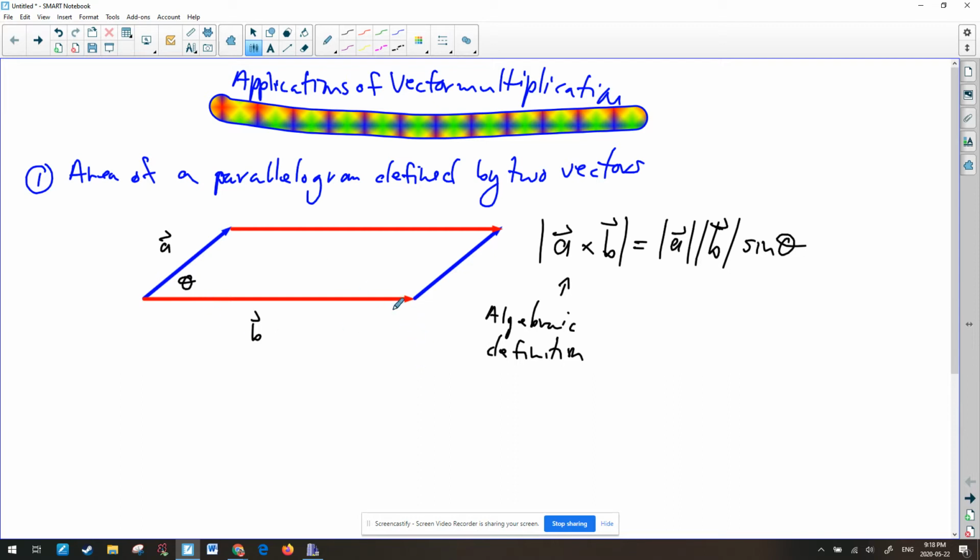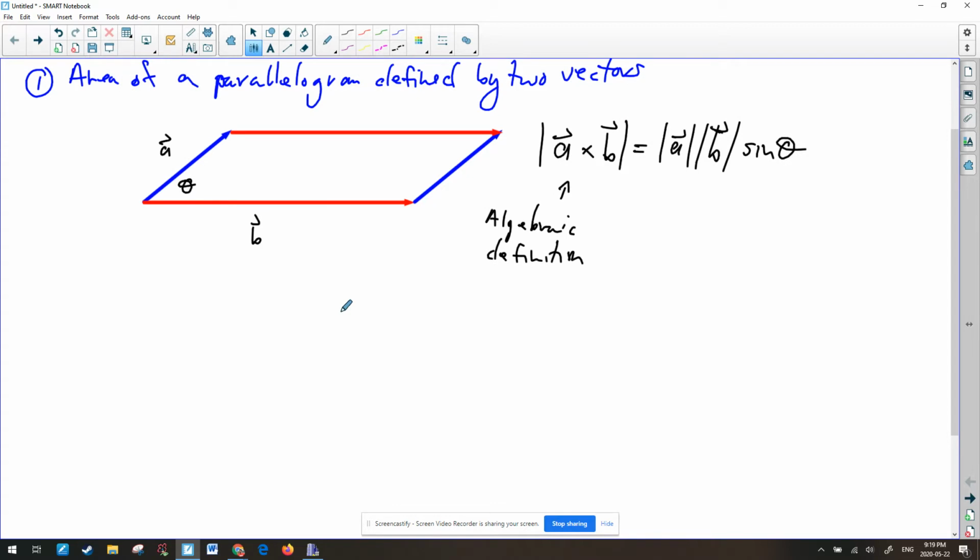So there is how we can calculate the area of a parallelogram. We can just take the magnitude of the cross product if we have the A and the B vector as algebraic vectors, and if we had them as geometric vectors, that's what we do right there. Lovely. Let's go on.